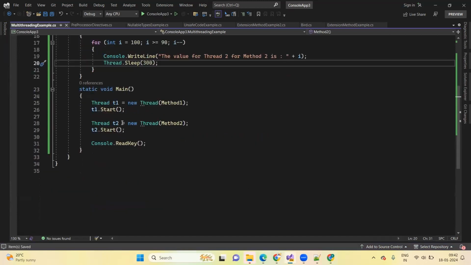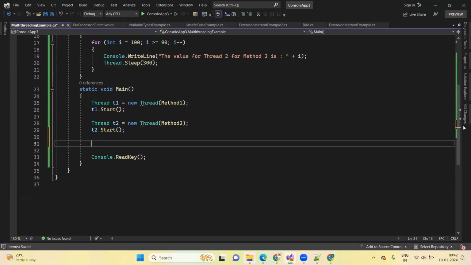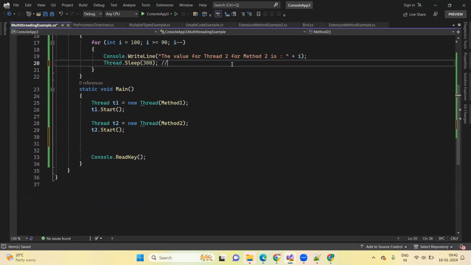Now Thread.Sleep makes the thread sleep for 300 milliseconds.